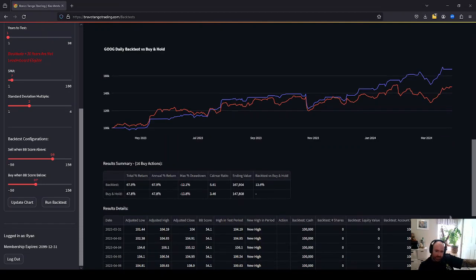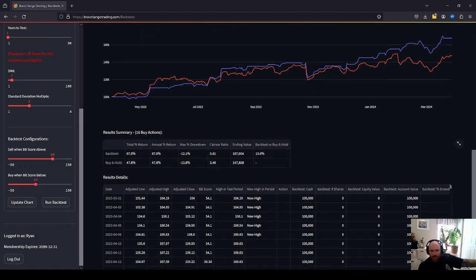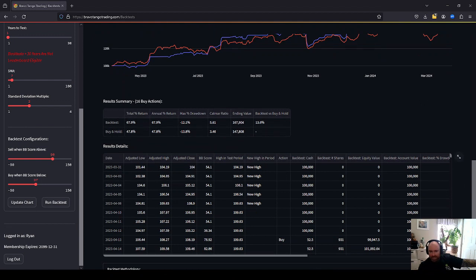But with this specific set of parameters, we can see that while buy and hold would have yielded us a 48% return, by jumping in and out a little bit, we can avoid some of the deeper pullbacks, and we can still catch a lot of the upward momentum. In this specific example, we returned closer to 68% relative to buy and hold being 48%. When you get down a little bit farther, we get the actual details of the results.